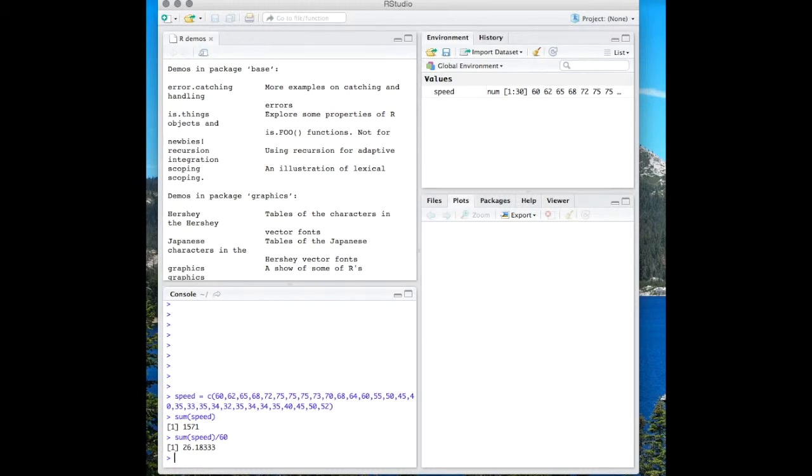Now I want to recreate the plot of the data that we see on our discussion sheet. To do so, I already have speed in the computer. If I look back up into my environment here, I see that the computer already knows what speed is, so I don't need to re-enter that. But I do need to tell the computer what time is. If I want to make a plot of speed versus time, or excuse me, time versus speed, I need to define both of those things for the computer.